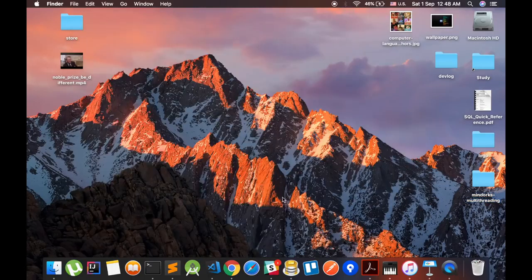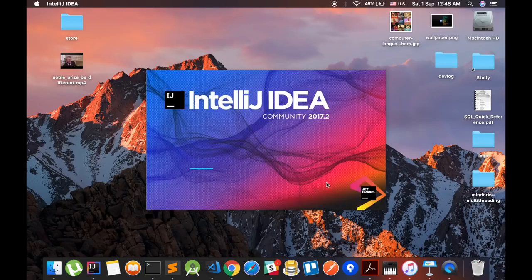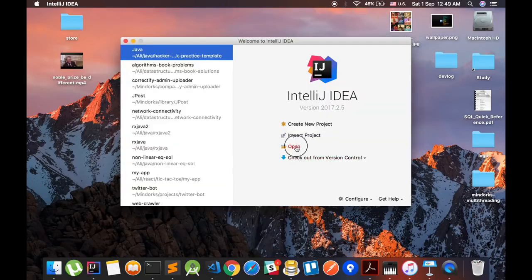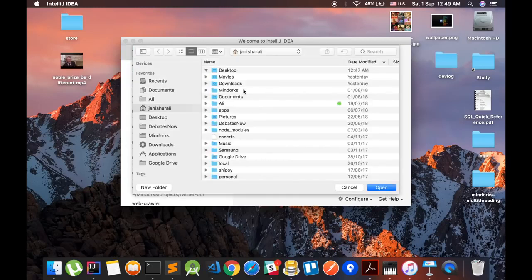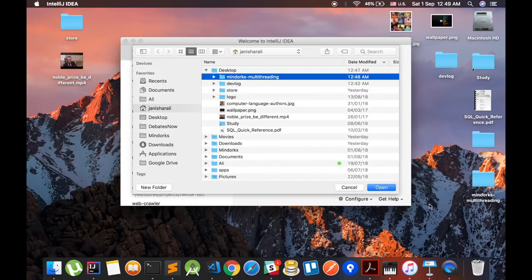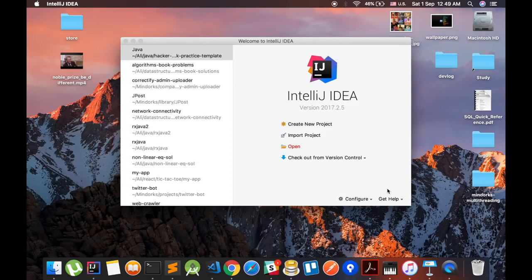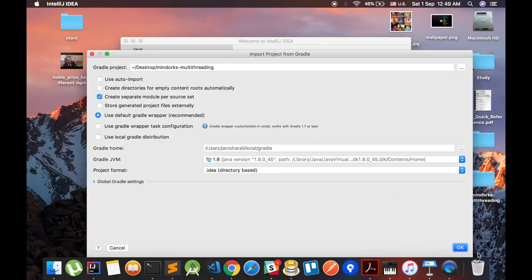Now we will have to open this project in IntelliJ IDEA. This is a free IDE by IntelliJ which we can download. Now we will have to open that generated project. Use all the default settings, click OK.